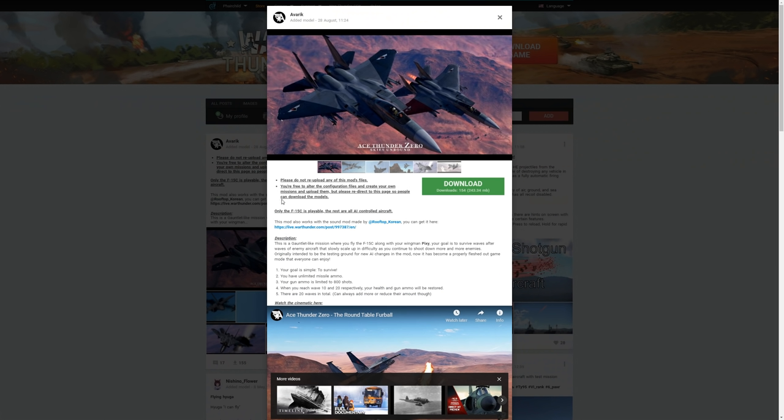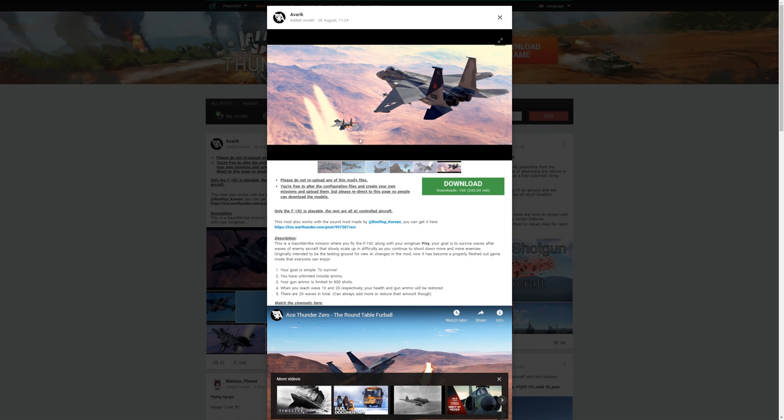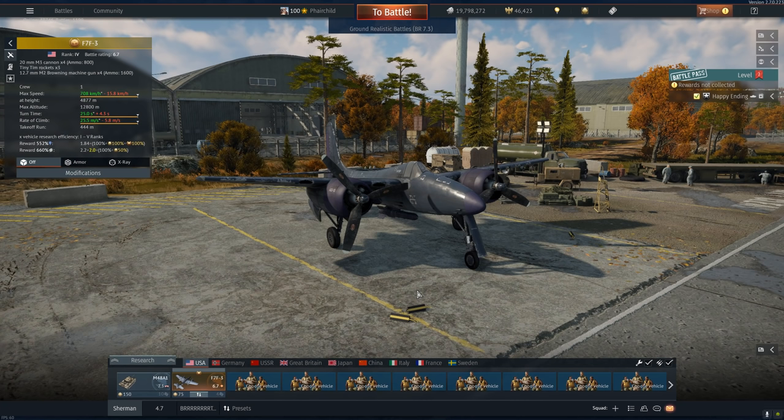What this is, a survive mode, Ace Combat with F-15s. We won't say anything else about F-15s, we'll let you guys see them. But pretty much this is a gauntlet-like mission where you fly the F-16 along with your wingman Pixie. Your goal is to survive waves after waves of enemy aircraft that will slowly scale up in difficulty. Unlimited missile ammo, 800 rounds on the gun. When you reach wave 10 and 20, respectively, your health and gun ammo will be restored.